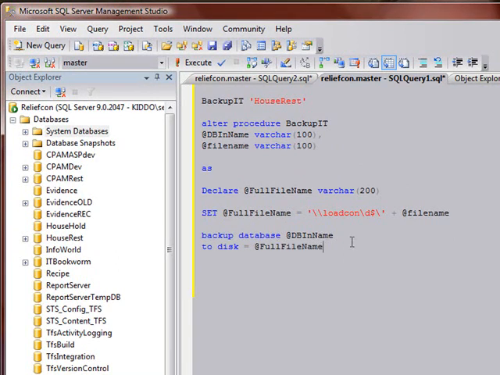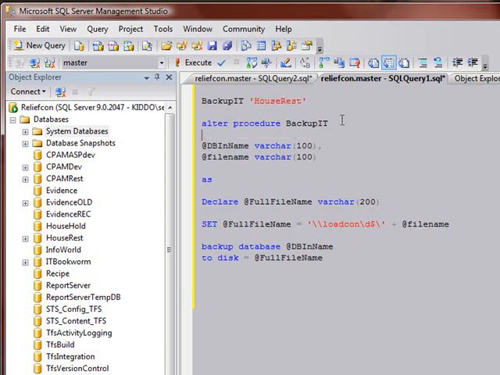Okay, our little procedure here is complete. We're passing in two parameters. First, the name of the database to back up, and the name of the file that it's going to go with, so that we're not overwriting the same file every single time. We put those at the beginning before the as statement. That's going to mean that they're input parameters and they're required. Then we say as, and then we start declaring our variables and making our queries.